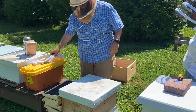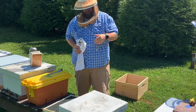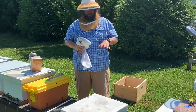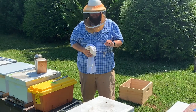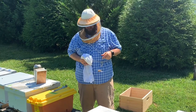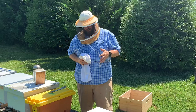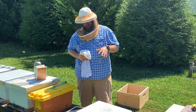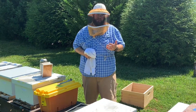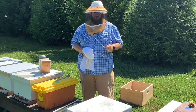All right, so we've inspected that colony. We found a queen, good volume of bees, checkerboarded the frames, reduced the excess space. We're gonna let them be for a while, probably about 7 to 10 days. We'll come back, check on it. Maybe 7 to 14 days. Let her do her job. Let her continue to fill out the brood nest. It's now beginning of July, so likely we're gonna focus 100% on building a strong brood nest and not honey. So that's the goal right now, is to make sure we can get them strong enough to go into winter.